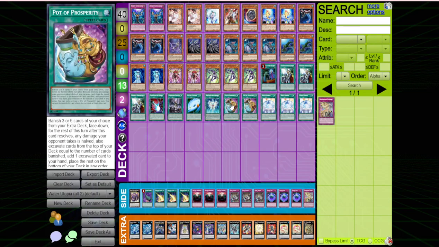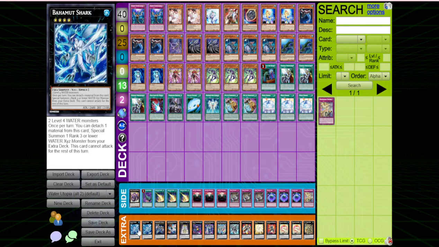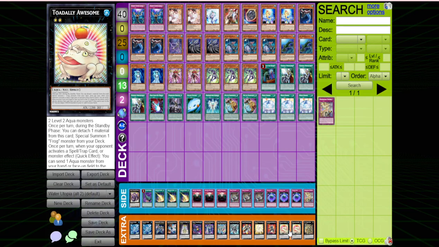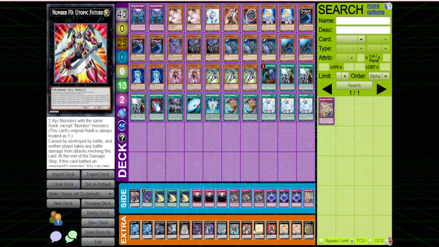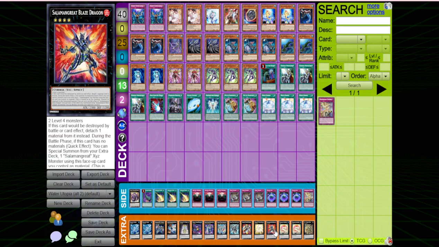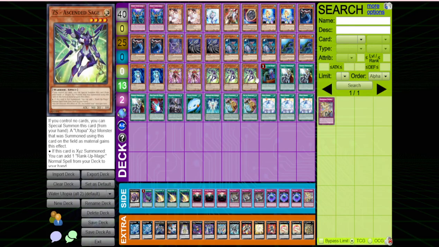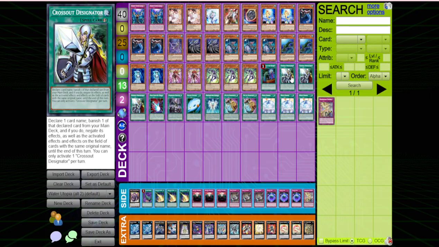Pot of Prosperity at 2. Basically what you're always going to do is banish 1 Bahamut Shark, banish 1 Totally Awesome, and usually you will banish the Salamangreat Blaze Dragon. It just helps you get that 1 extra body, or maybe just get your play started, or maybe you can add Crossout Designator and help you protect your combos.